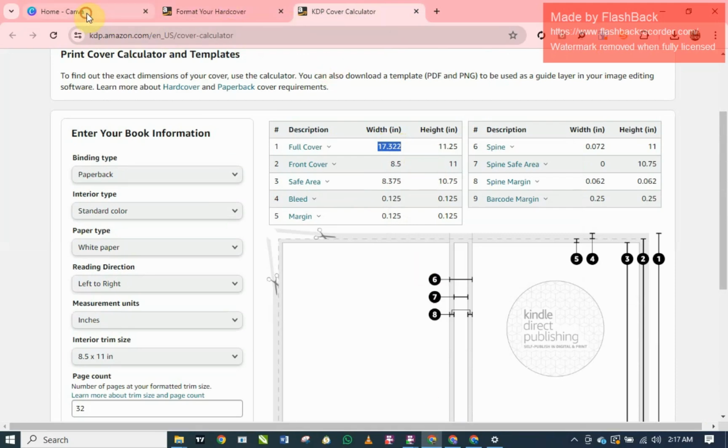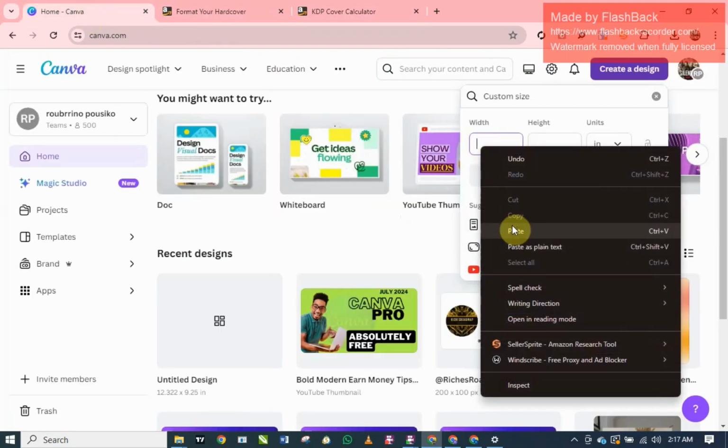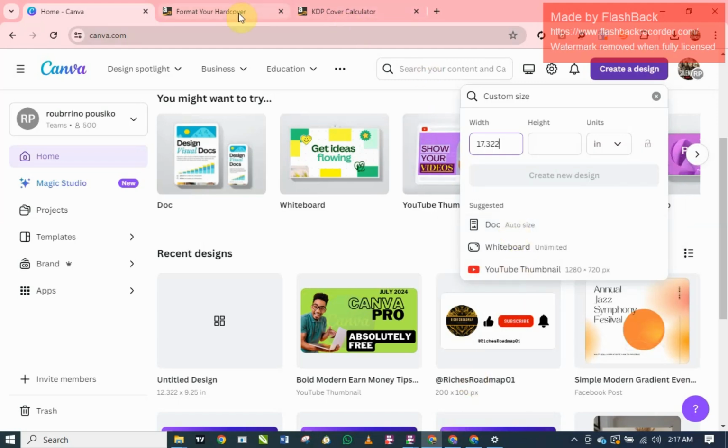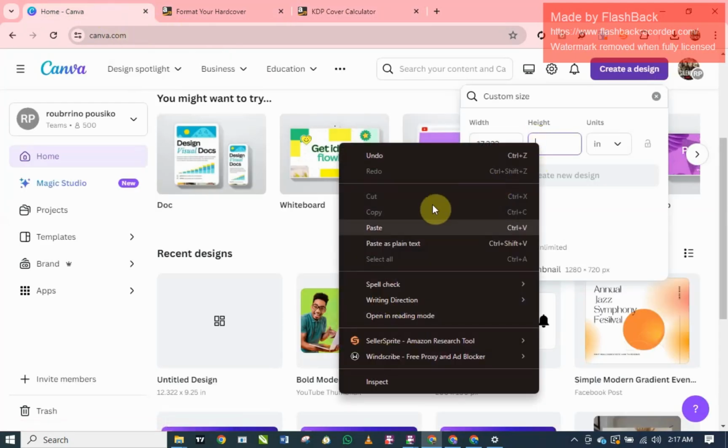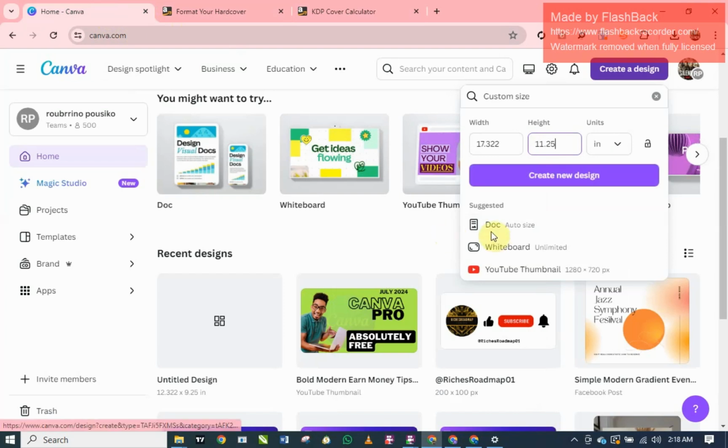You want to copy the width and paste it. You come again and copy the height and paste it. Since it's already here, this is inches. So create new design. It's going to show us what we are going to do.